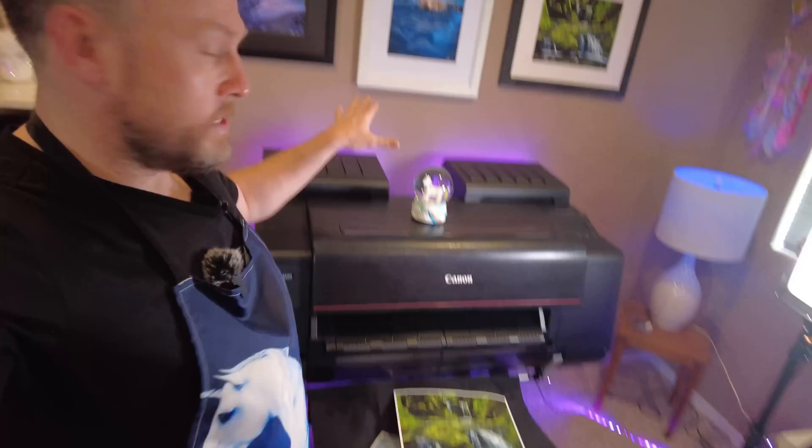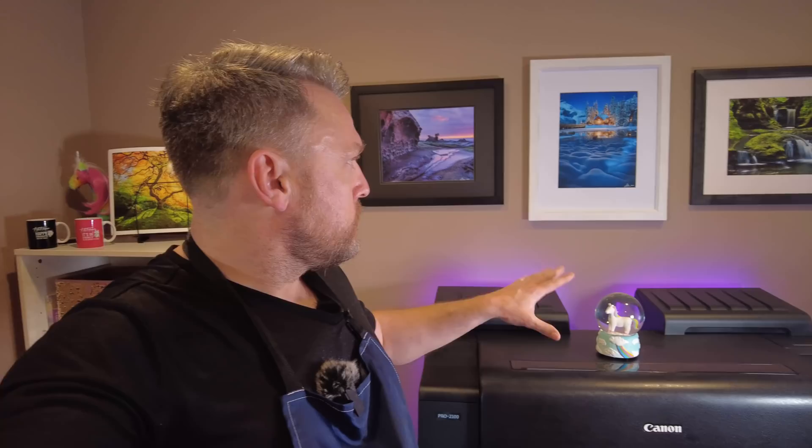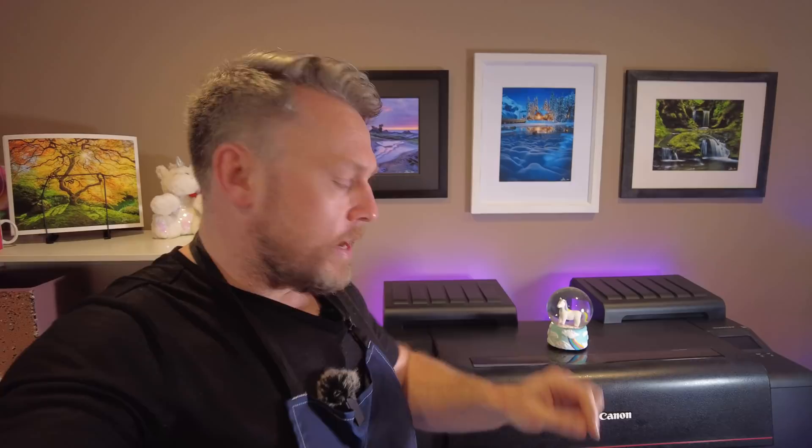If I've managed to talk you into printing your own images, where do you start? You've got two choices: print it yourself in your own little humble print lab, or send it to a much bigger print lab that offers far more services. What I like about doing it myself for small prints like these 11x14s is that I can check every single print straight off the press, sign it, and send it direct to the client. You're not disconnected from the creation process, and you can shoot a shot, come back home, print it, and have it hanging on the wall the same day.